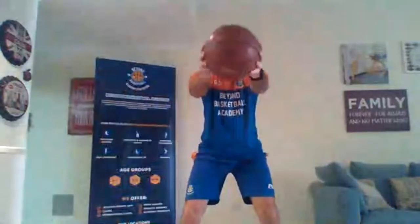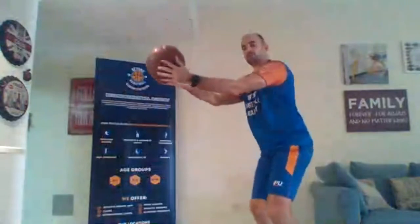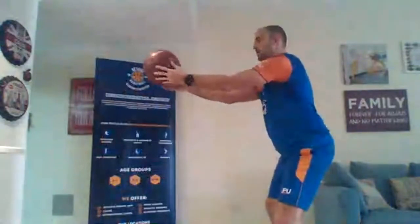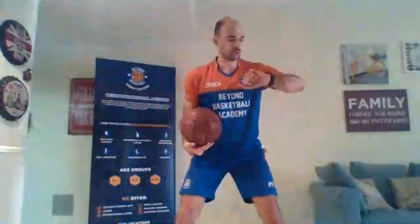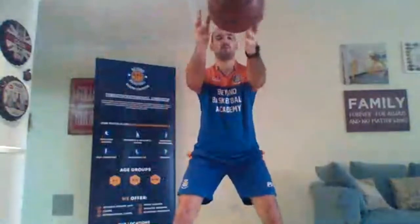So you can bend your knees a little bit, extend your hand, and just pass the ball with your fingertips, like this. When I say start, we're going to do that for 1 minute. Let's go. Ready? 3, 2, 1, let's go. 1 minute.